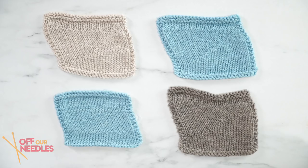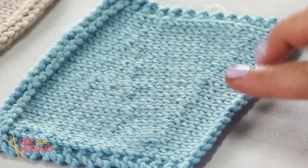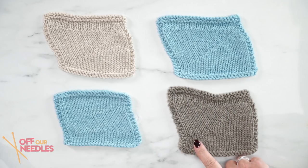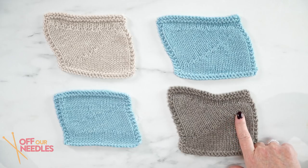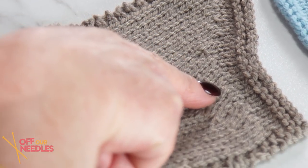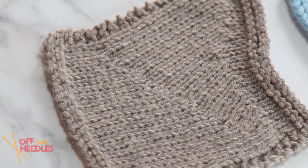Lots of knitters come across wrap and turn. Super easy. This next one is the German short rows, and I would have to say these are probably my personal favourite. The method has very simple one-two instructions, it's very quick and easy, and I love that it's very seamless — there's no picking up wraps. You can see a line in the work where it's worked on the right side versus the wrong side, because when working stockinette you're doing it on a knit stitch on one side and a purl way on the other.